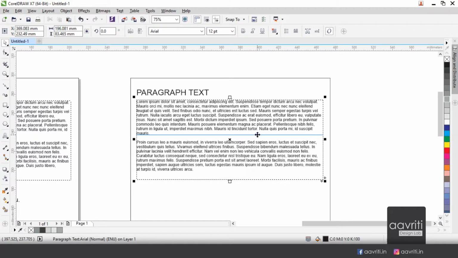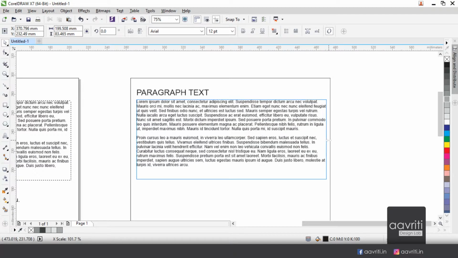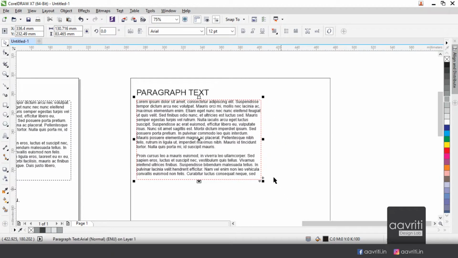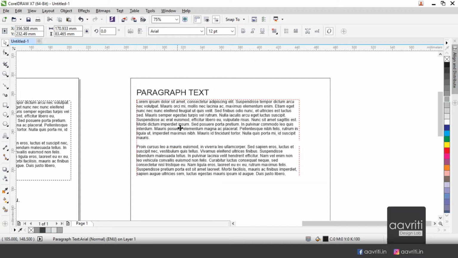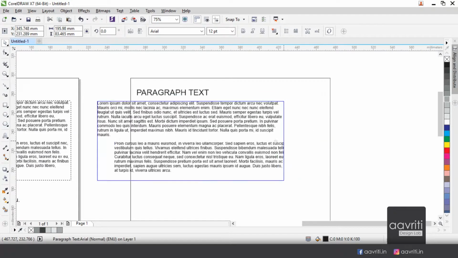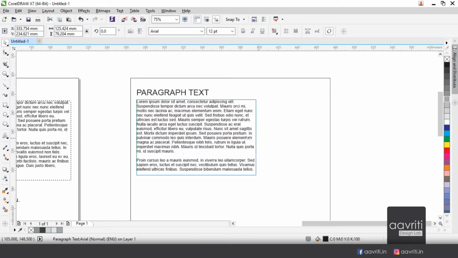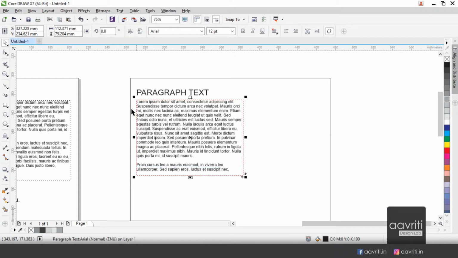First thing first, paragraph text is dependent on the bounding box. What that means is, if I resize the text box, the paragraph is automatically going to shift and accommodate to the space it has. If I reduce the size of it, it's going to show me this option.